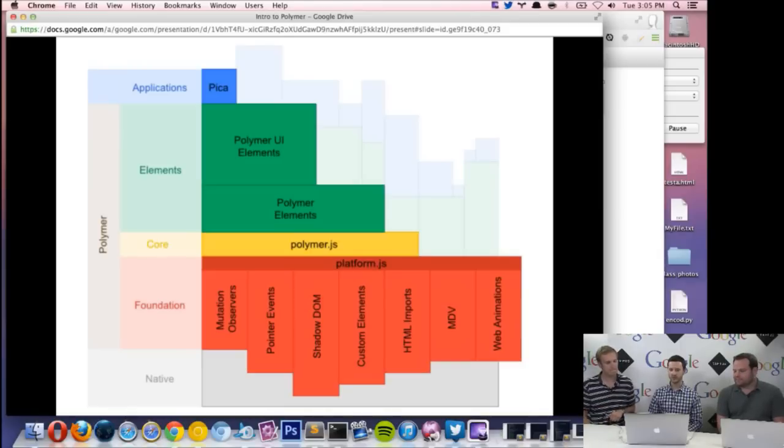That's right. And then what's the green, Alex? Do you want to explain the green a little bit? Yeah, so the green, we actually got two boxes there. Again, this is a very rich diagram with a lot of stuff going on. The first one there is Polymer Elements, and that's basically web components that are built on top of this stack. They don't necessarily actually print anything to the screen. One of the core tenets of Polymer, one part of our opinion, is this notion that everything is an element. It's a mantra we say again and again.